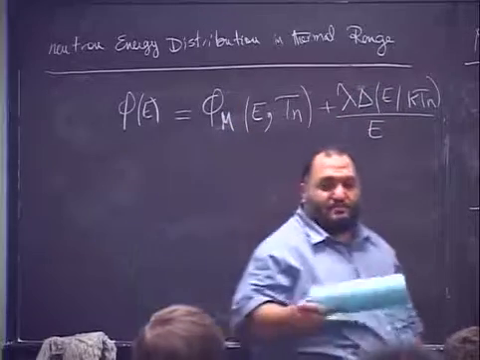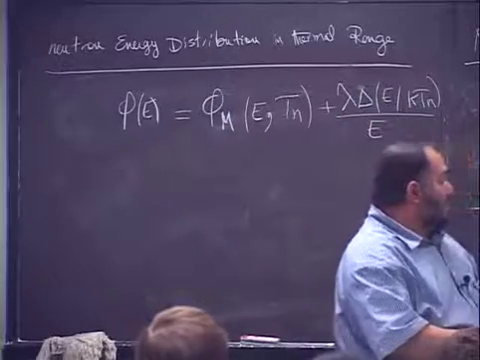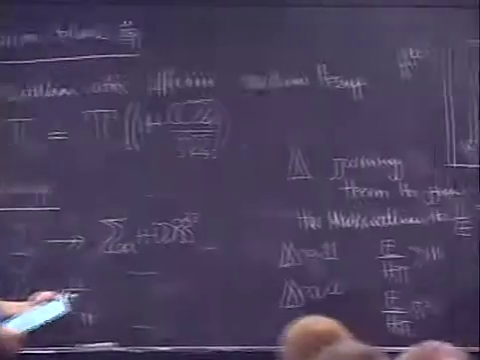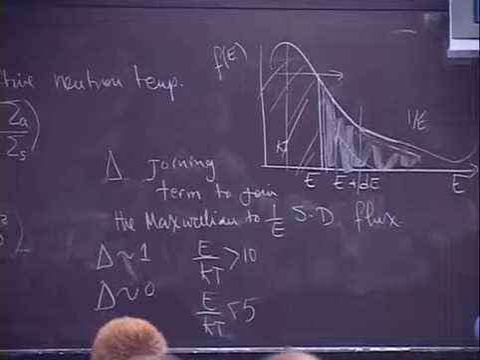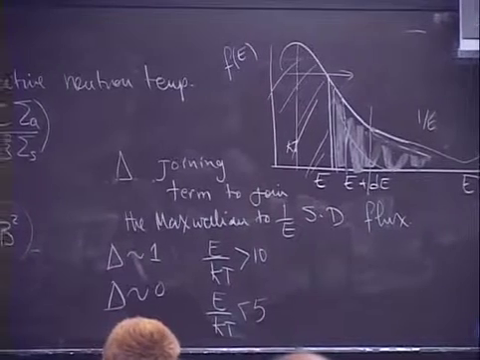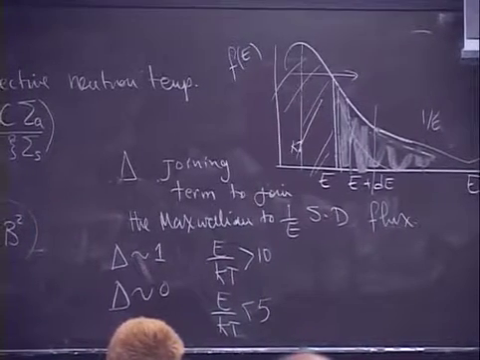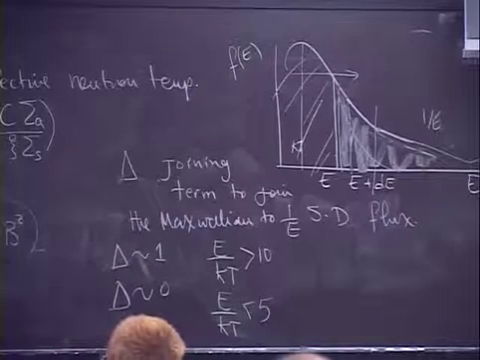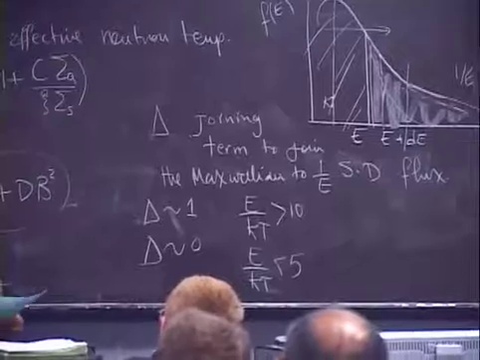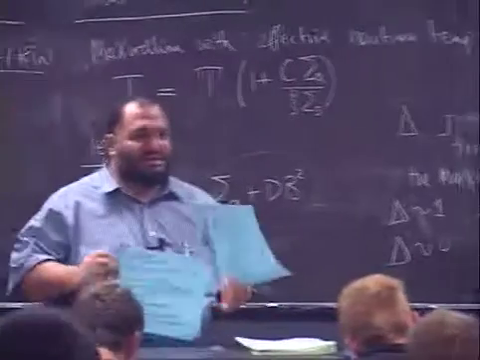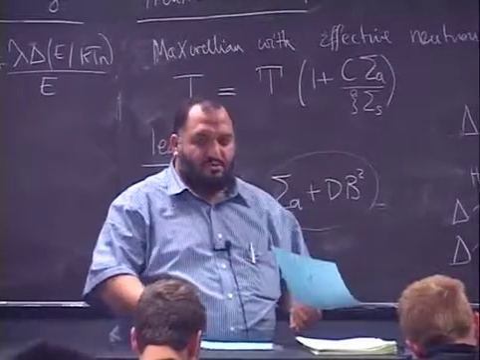Yes, go ahead. Is the temperature over there T_n, or is that the temperature to decide if it's less than or greater than? This is the normal temperature, the normal temperature to modify the Maxwellian, not the T_n. Okay, but again, you will not. Yeah, go ahead. Is that delta a function of E over kT? Yeah, it's a function. It has a functional form.